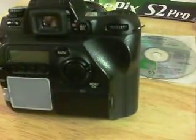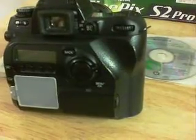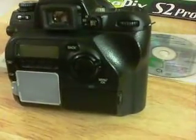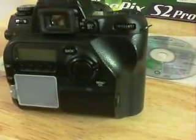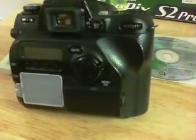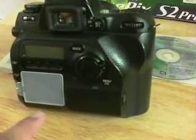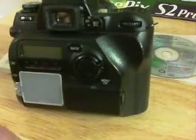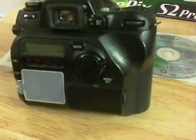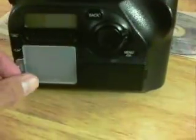It's a 6 megapixel camera that has a built-in interpolation to 12 megapixel. The 12 megapixel doesn't look really interpolated at all, because I tried to compare this resolution with older Nikon 6 megapixel bodies, and I realized a lot of differences between the two, the 12 and the 6 megapixel. The 12 megapixel on this one, on the Fuji S2 Pro, resolves a lot more detail compared to the 6 megapixel digital SLRs.